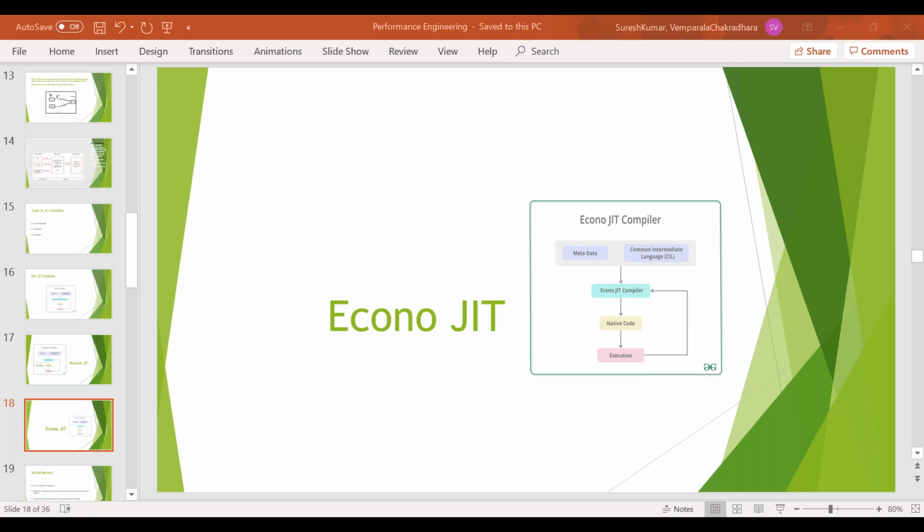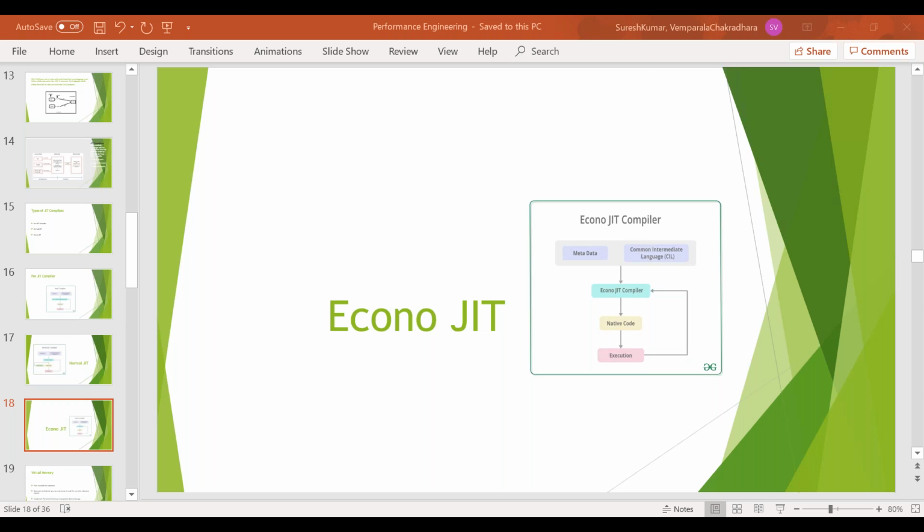Whenever I call it again, it will be taken from the cache itself. In the normal JIT, the memory is not deleted. Sorry, I'm confused. The EconoJIT also does the same thing, but whenever that memory is no longer required, say the subtraction method I'm not using anymore, that time EconoJIT will fire and remove that memory.